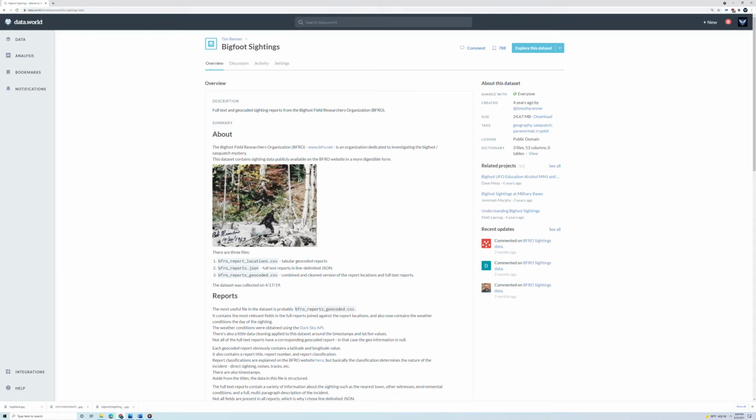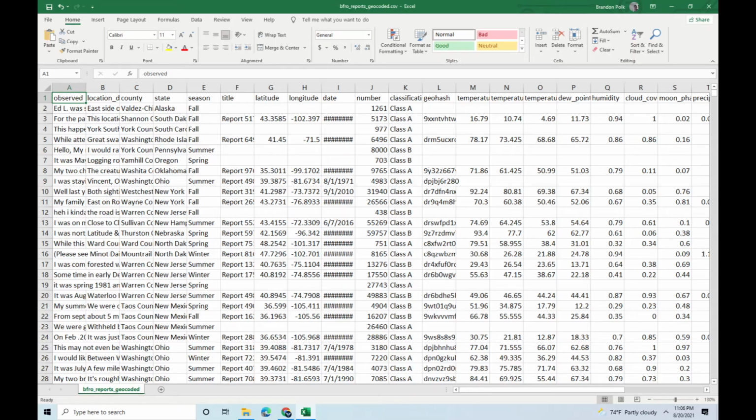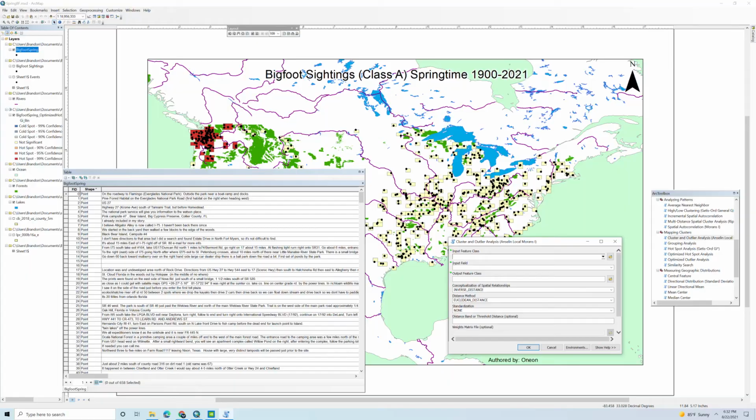Upon downloading the data, I used Excel to clean it so that I could have a data set sufficient for analysis with minimal error. Thankfully, this is a fairly good data set, and little needed to be done except for filtering and removing unwanted entries. Several of the entries did not have coordinate values associated with them, so I filtered and removed those entries. Additionally, I decided to filter Bigfoot reports by season and create a separate file for each season.